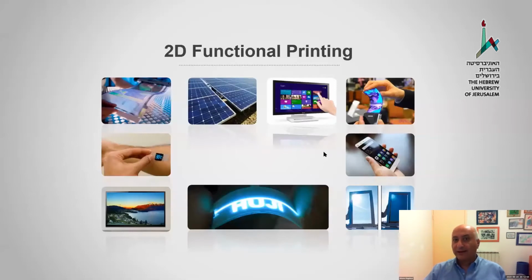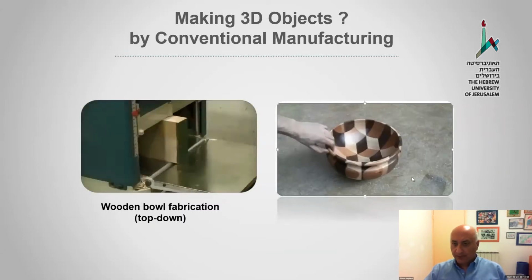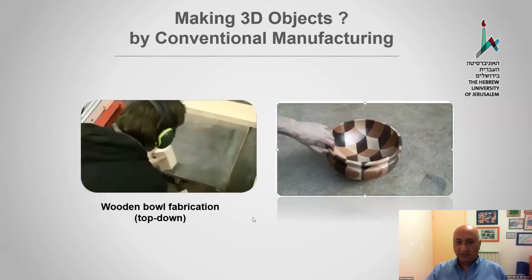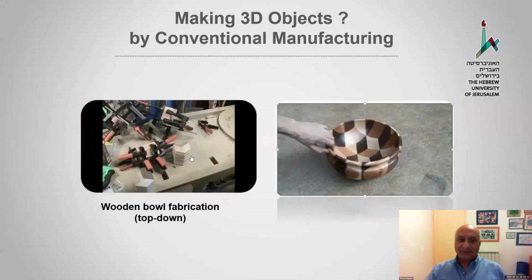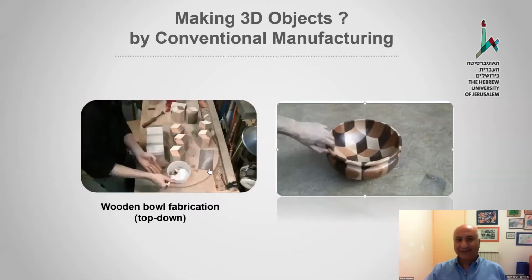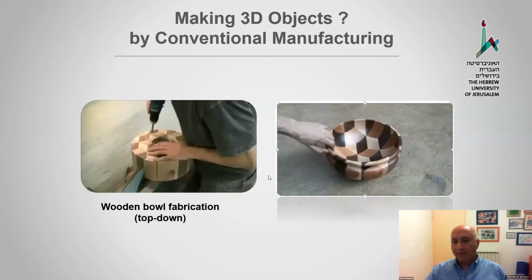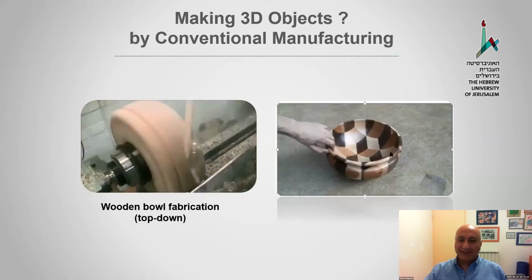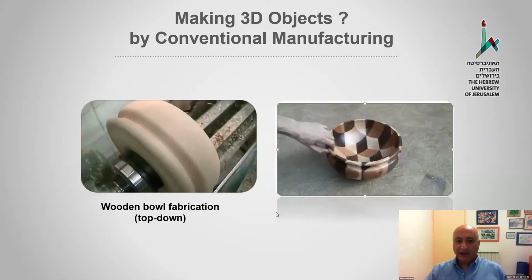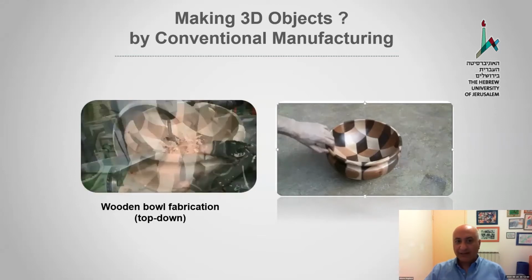What about going into a real object? Not only a 2D, flat substrate, but making a real object. On the right side, you see a wooden ball that is produced by the conventional process. The conventional process is taking a tree, cutting the wood out of the tree, taking pieces of this wood, gluing it, shaping it, cleaning it, gluing it again, shaping it again, and so on and so on. And this process takes about a month to achieve this. I have a friend who's an artist in Israel, and he's doing that type of structures, vases, and it takes a very long time. So imagine that you could print that object. This is going to create a real revolution.